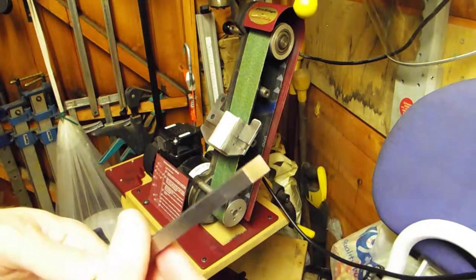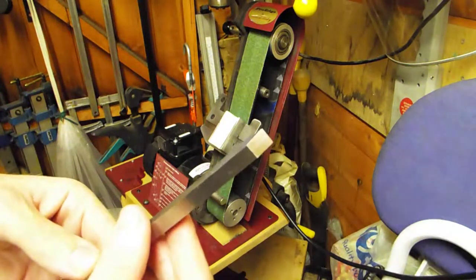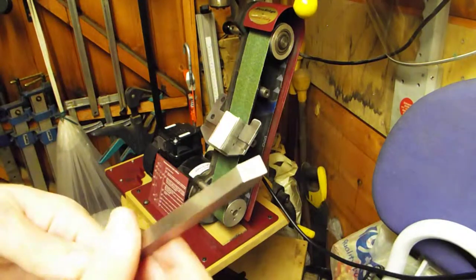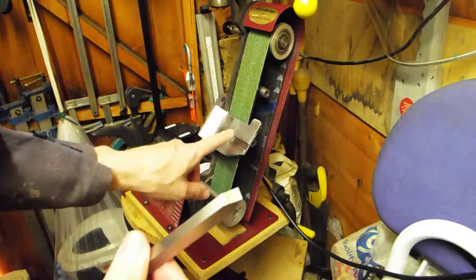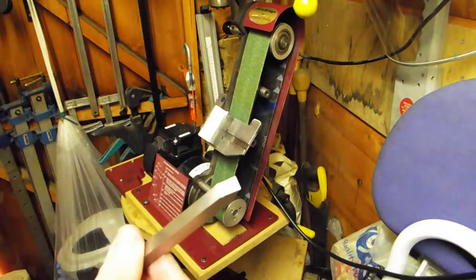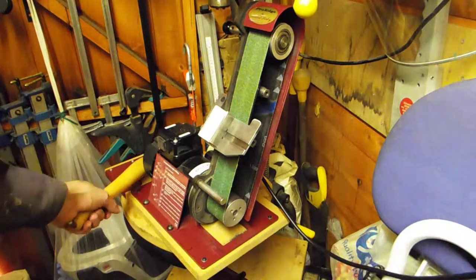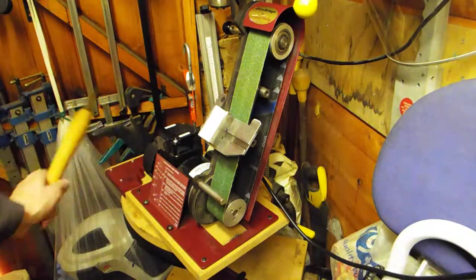I'll be using a face mask, a respirator again, so if I do have to talk to you while I'm wearing it, just bear that in mind. I will be a little bit muffled. Right guys, let's get on with it, shall we? This time I'll do it on this side of the V-block so you can maybe see what's going off a little bit easier. First thing, I'll put my respirator on, because we need to protect our lungs, don't we?